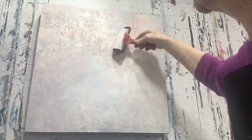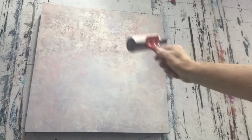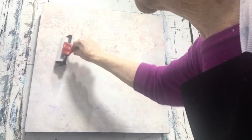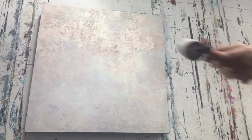Very, very lightly touching. I think that I'm going to just keep it soft. And then I am going to do some stuff down here yet. We'll put a little bit of that purple right in here. I mean, this is so delicate for me, but it's nice for a change. You know, we can't always do the same thing all the time.